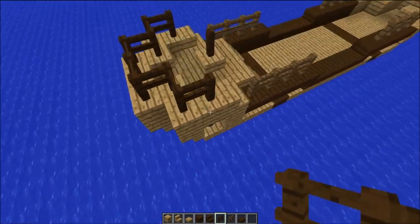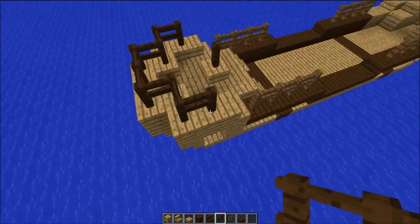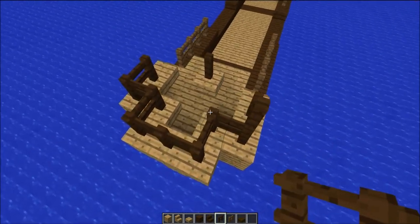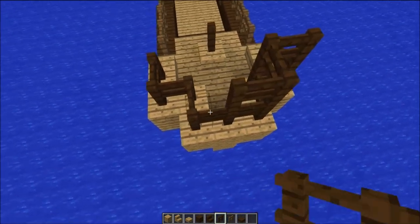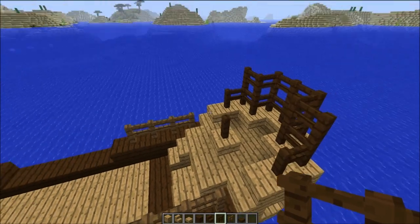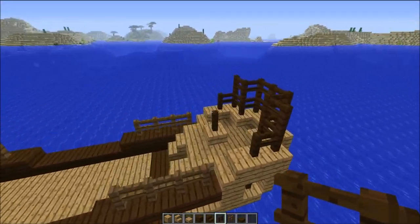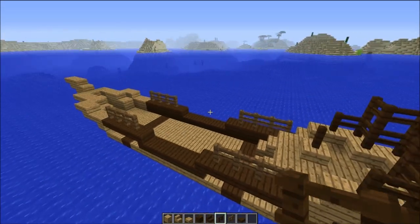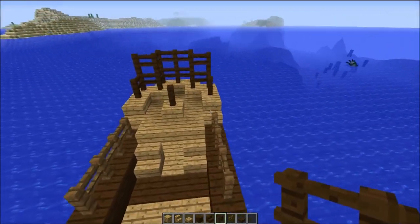Yeah, all of the full blocks, we're going to stick a dark oak fence, and then we're going to come back by one and then stick one on all of these as well. And that will just stop your captain getting flung off the back of the ship in choppy weather. Gives him somewhere to strap himself if things are getting a little bit too hairy up on the wild seas.